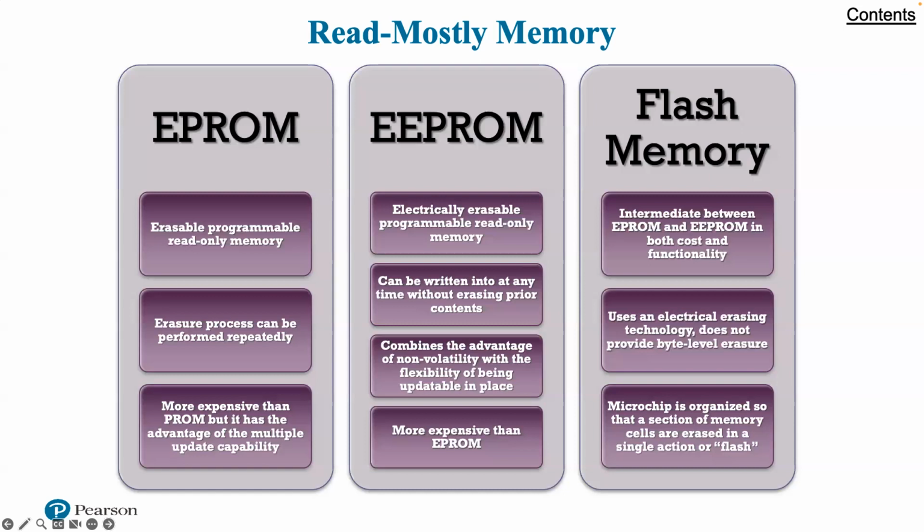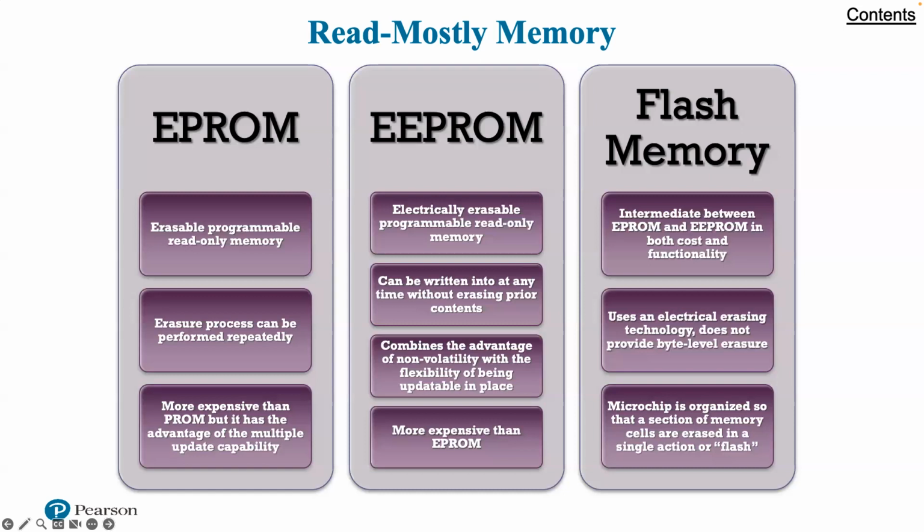update capabilities. And so, say if you're trying to prototype something and you think you got the right program, but you're not sure, you can burn it, try it, and if it doesn't work, you can reprogram it. A more attractive form of read mostly memory is electrically erasable programmable read-only memory, EEPROM.